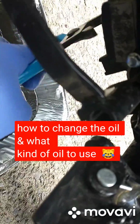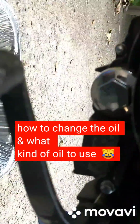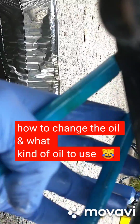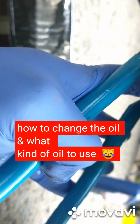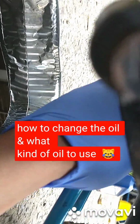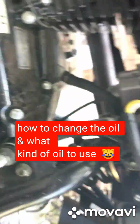Just a little tight twist. Make sure. Don't put it too tight because you want to make sure it's good when you're ready to change the oil again. Should be good.